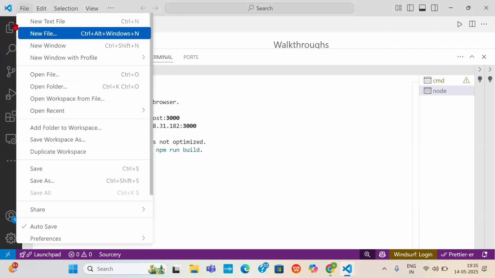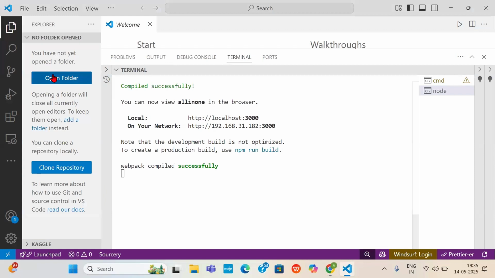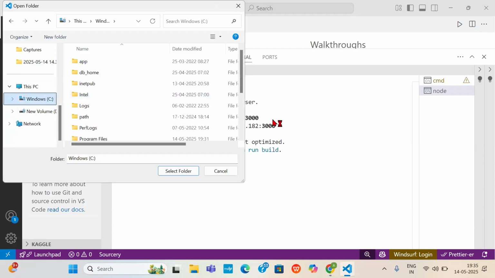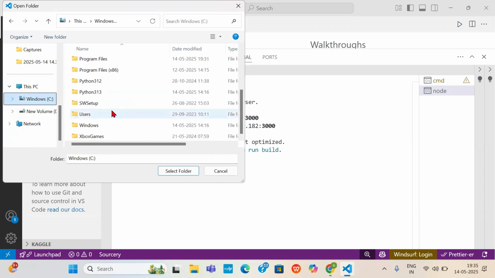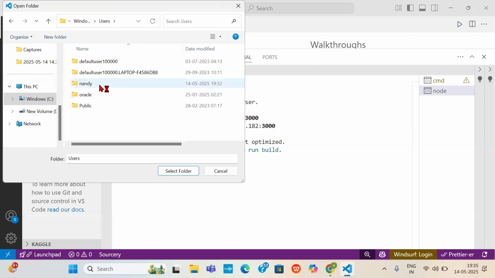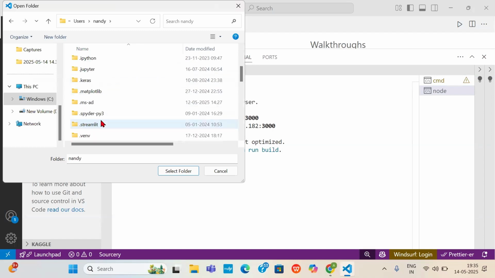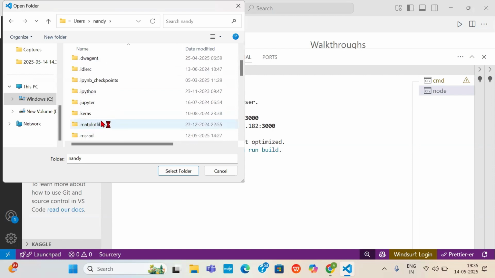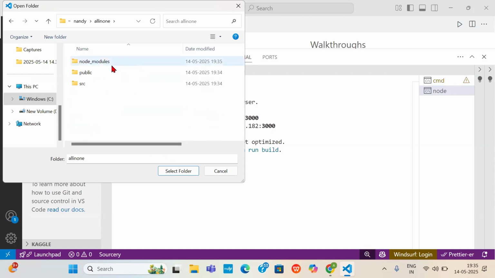Now we open folder. You can see in users. Select folder.